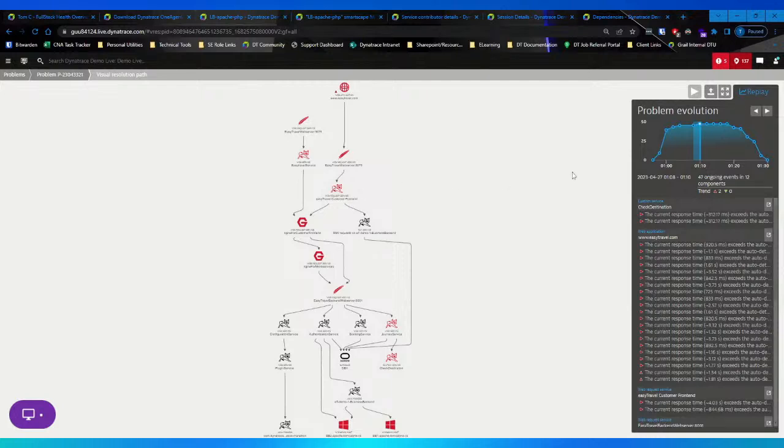Now, what's important about this, and why I usually stop here, is to highlight this 47 ongoing events and 12 components. In a lot of other observability tools, that would result in 47 different alerts going to 12 or 47 different groups of people, who then all get on a phone call and start pointing fingers to say, okay, who actually owns this problem?